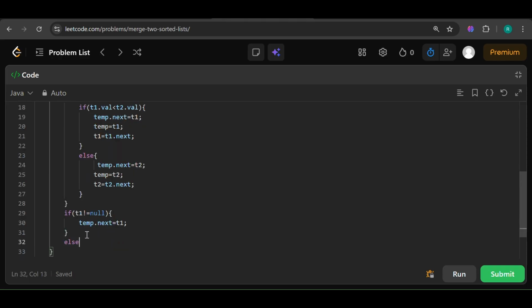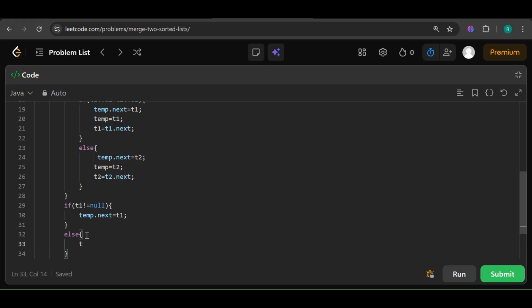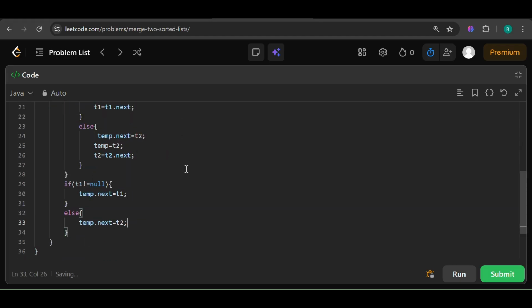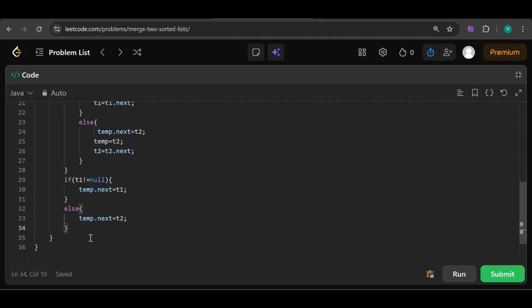Then similarly for T2, I check whether T2 has any element. At the end I just return the head, which means dummy dot next. I just explained that.